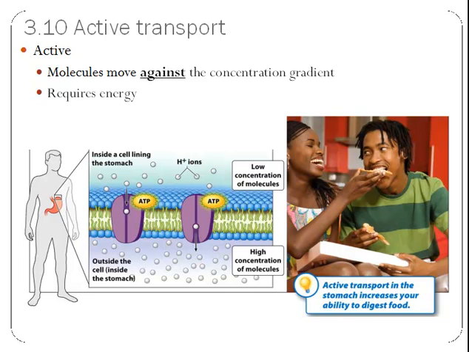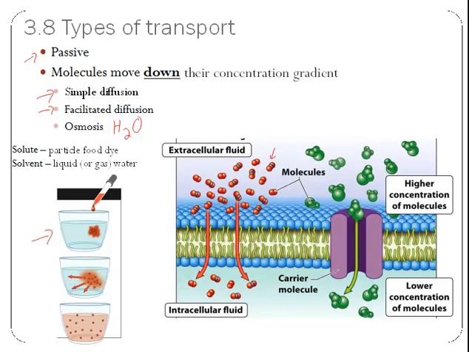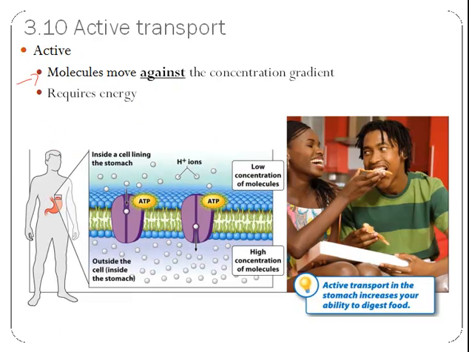So the other type of transport is active transport. And active transport moves molecules against the concentration gradient. If we compare that to our passive transport, our molecules are moving down the concentration gradient, so from highly concentrated up here to nicely spread out. Well, our active transport is the opposite. So we're taking them from a spread out area and forcing them to concentrate more. So it's going against the concentration gradient, and this is why it requires energy.